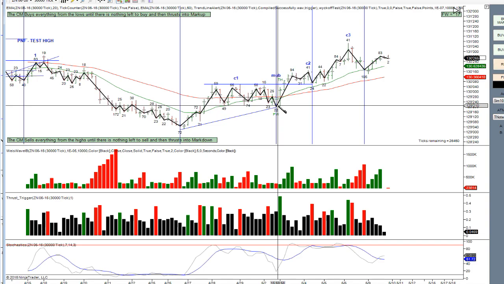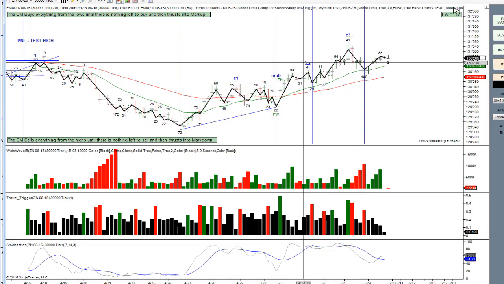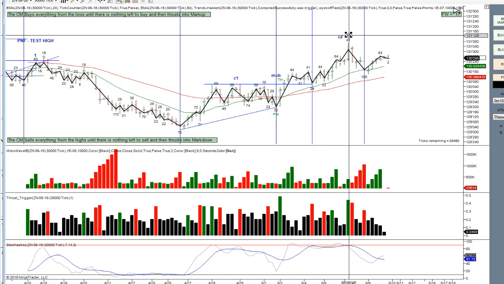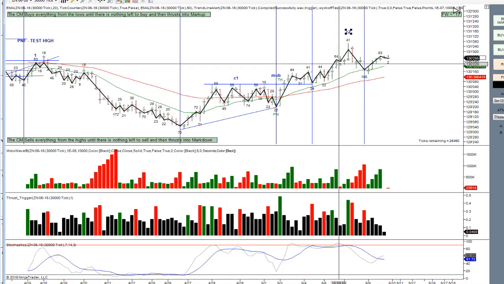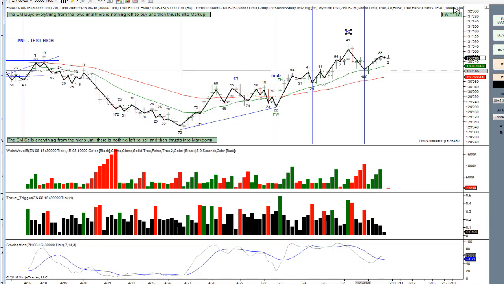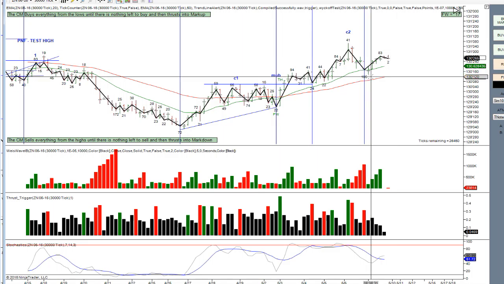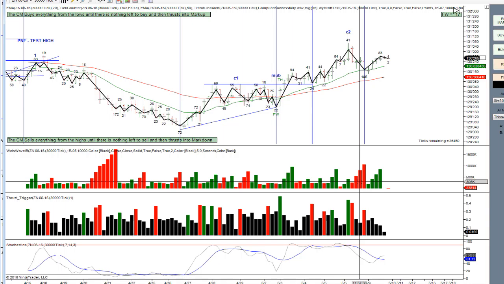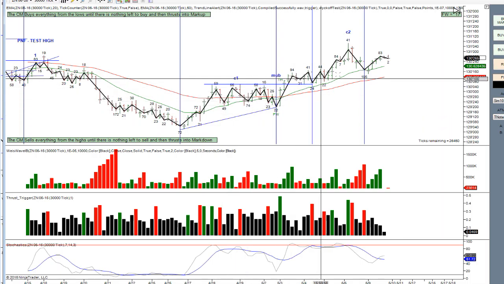And then there is a second cycle. Now I'm not sure if this is a high, but I bet that this whole thing is a second cycle. So this whole thing is the second cycle up. Bingo. The second cycle. So now we're waiting for the third cycle. Now you'll notice that there is volume coming in, but you know, the trend is still up. From this low here, the trend is still up.